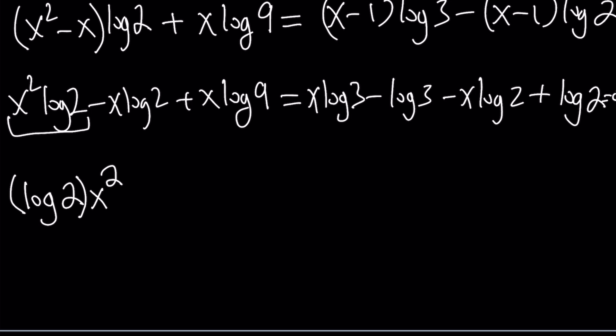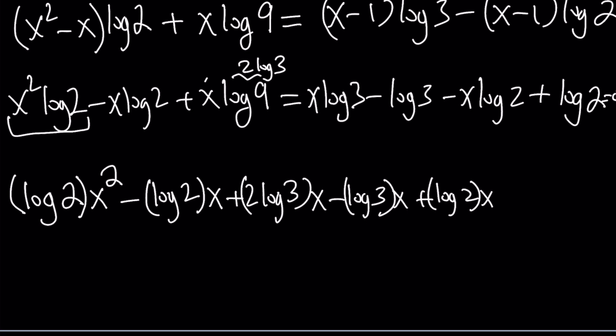And now let's go ahead and put together the coefficients of x. This one is actually log 9 is log 3 squared. So we can write it as 2 log 3. This becomes 2x log 3. Oh, by the way, I forgot the first term. So let's go ahead and write it as log 2 times x plus 2 log 3 times x minus log 3 times x plus log 2 times x. And then I have plus log 3 minus log 2. So I brought everything down. I put everything on the left hand side. That's why they negate it.